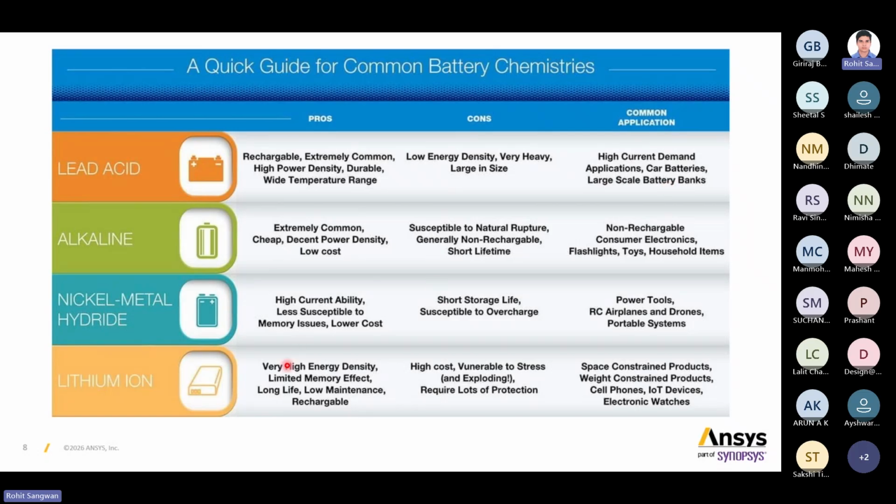In the same way, in the automobile industry we mostly use lithium ion batteries, whereas nickel metal hydride batteries are hardly used, in spacecraft, drones, and portable systems, like army people use when they are going to the forest area. They are using high current charging, so they can get more communication faster and don't have to depend on the grid. So these are the conditions, and you can study about this also.